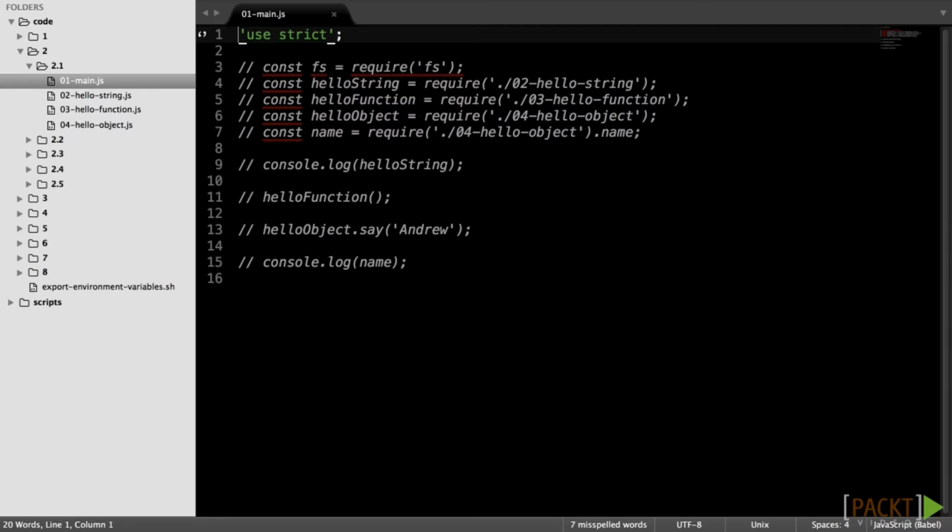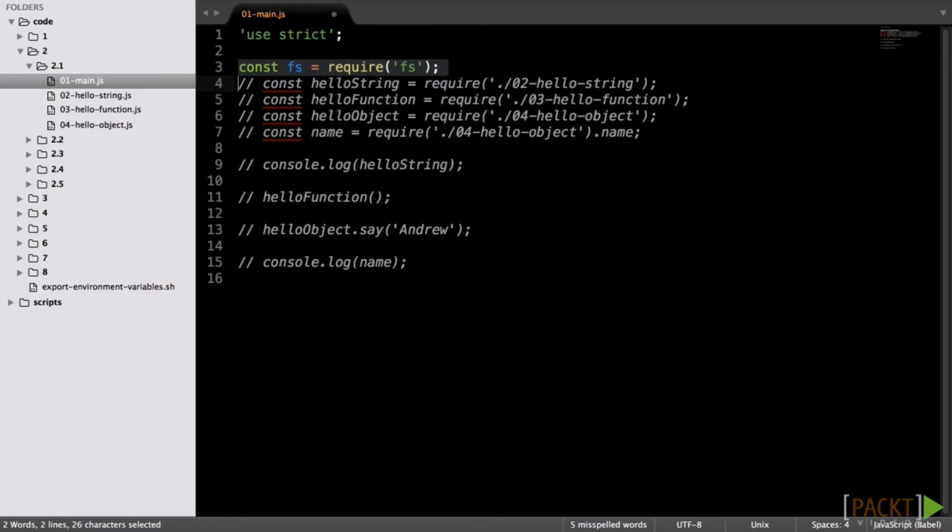of core library or file path. If you provide the file path, you don't need to add the JS suffix. For example, the following line imports the Node.js core file system module. If you want to import the local module, provide a path to it. You can provide the relative or absolute path.